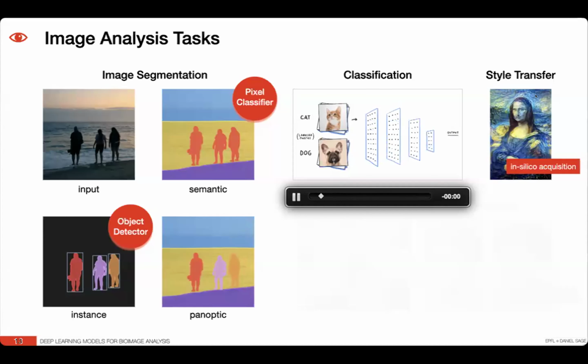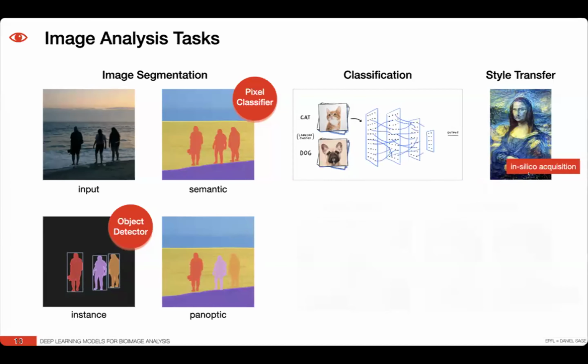Style transfer is something that we can do only with AI, and that's very interesting also. You probably know the famous painting of La Joconde, which is mixed here with the style of Van Gogh. So that's for art, it's very interesting. But in industry, you can also use this kind of style transfer to make in silico acquisition. So you acquire with one modality and you learn another modality. And afterwards you avoid acquiring the image in the two modalities, you use only one modality and transfer the style of the modality to the other modality.